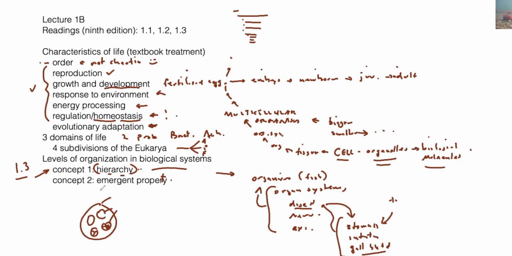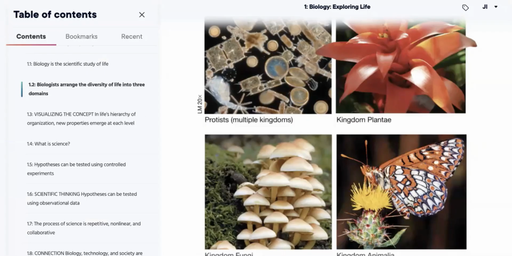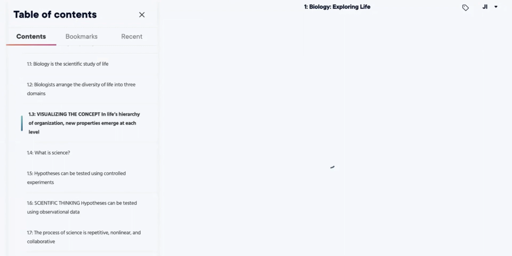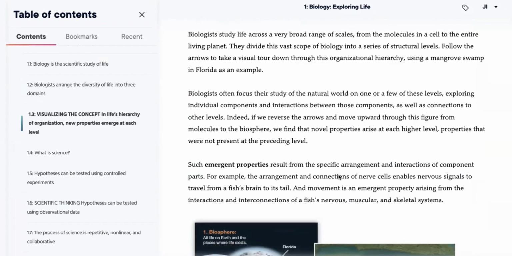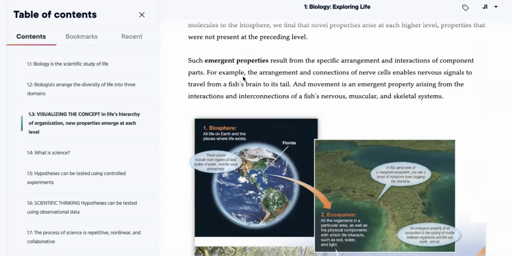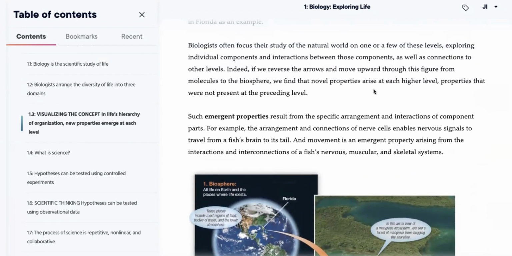The last thing that we want to talk about is the concept of an emergent property, right? And here's where we're going to go back to our regular share. Okay, so we'll be moving into the next section of the chapter. New properties emerge at each level, right? And so it describes what an emergent property is. And here's where it is, right? So I'm going to annotate this. Novel properties, oops, in a second, undo that. I was supposed to do a highlighter.